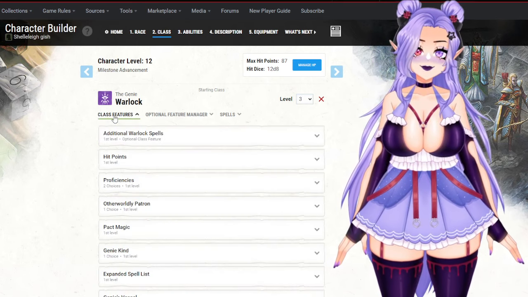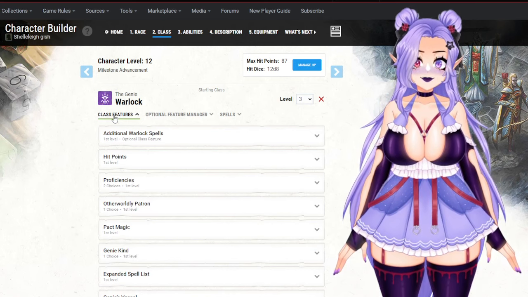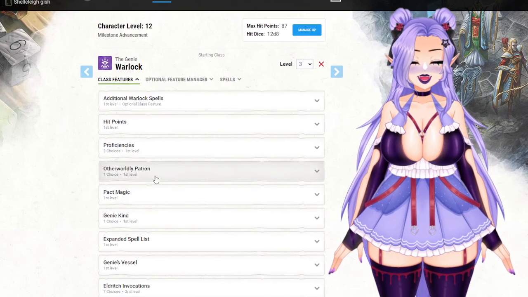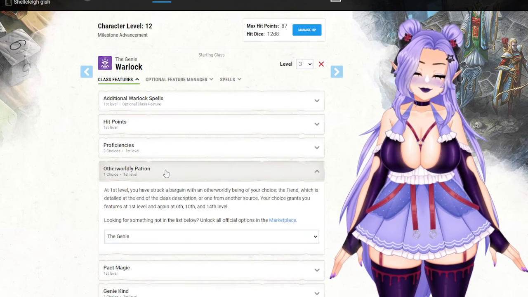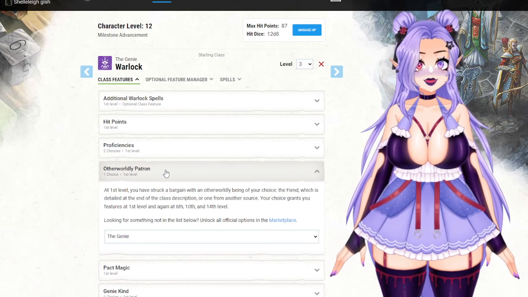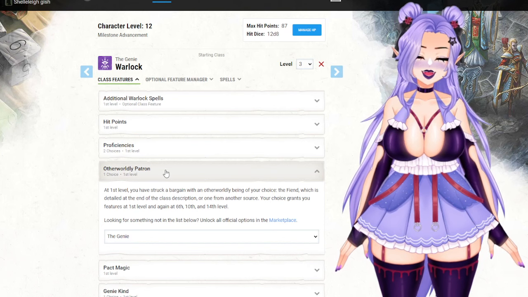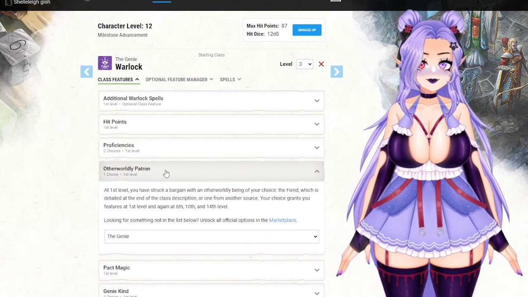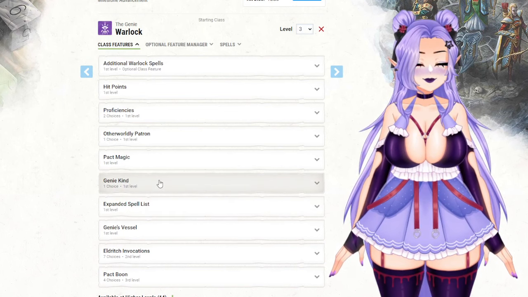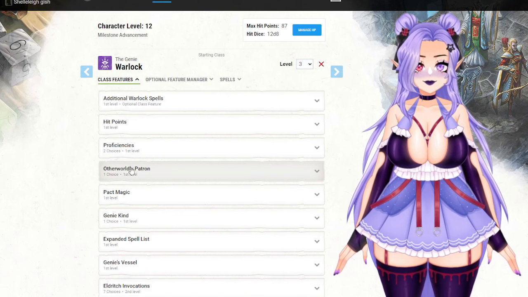So first off, we're going to be taking 3 levels of Genie Warlock. At 1st level, we are going to be choosing our patron, which I went with the Genie. You can actually choose any patron. I like the Genie because it's cool, and I don't want to be a Hexblade. I want to be different. After I made this build, I was like, wait, I really want to play a Genie Warlock. This seems awesome.